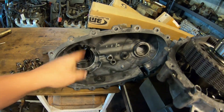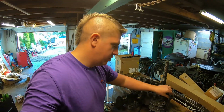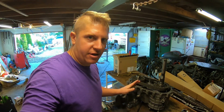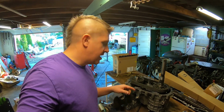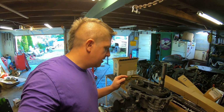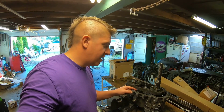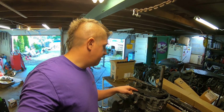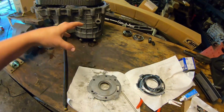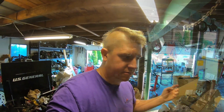Clean up the magnet, clean up the housing. Whoever had this thing apart before was just way overkill with the RTV. So I'm gonna get the sealing surfaces all cleaned up, and then I need to make sure that I can get the input shaft seal out without removing the input shaft. I may need to remove the input shaft to get that out. And if I do, I'll do that while I have it apart. So replace the half, put it all back together, make sure, clean, clean, clean, job done.